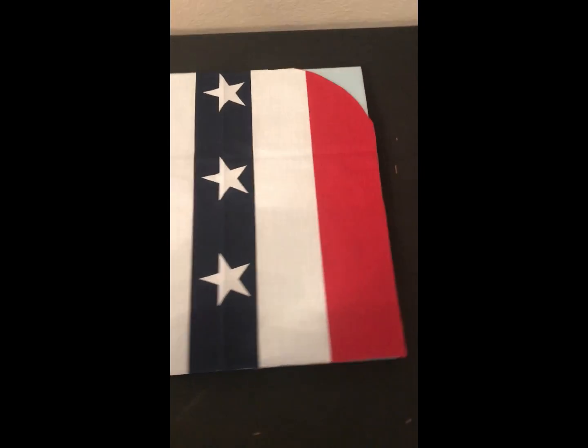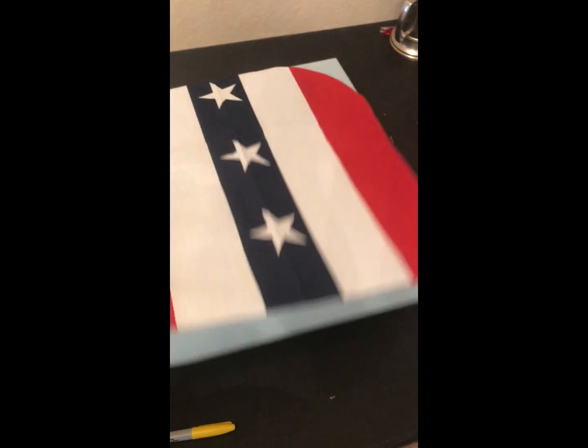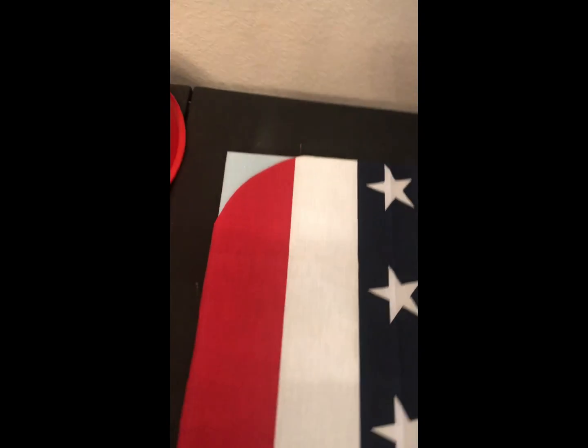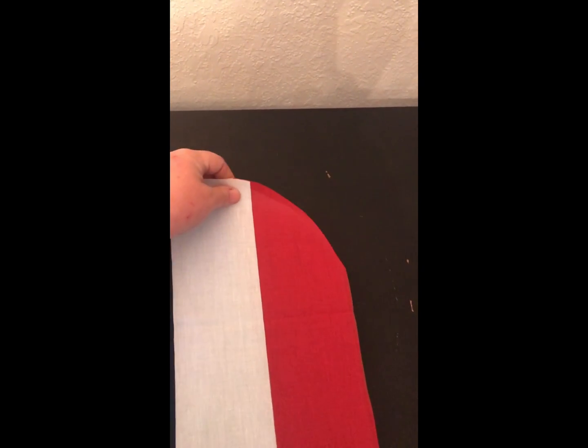Okay, so we've traced it and we've cut our rounded edges. So now you're going to need to do the same with your foam pad. And you're just going to want to trace that and trace that and cut that. And then you'll have almost a perfect fit for the top. Okay, so we've traced and we've cut. I'm going to lay it on there just to make sure that you're lined up pretty good. It might be a little bit choppy, mine is, because I cut it with scissors, but that's okay. So there you have your top and your cushion.